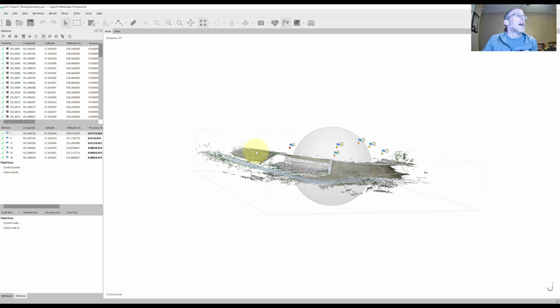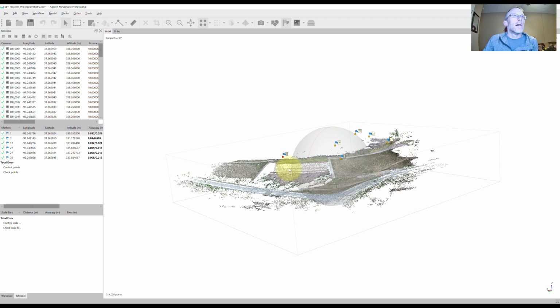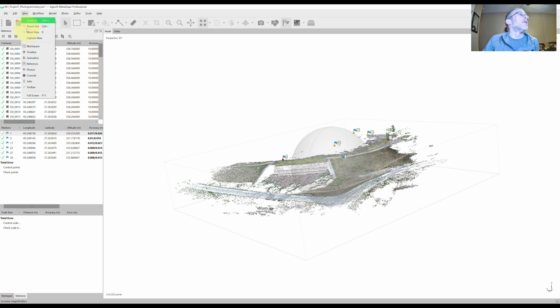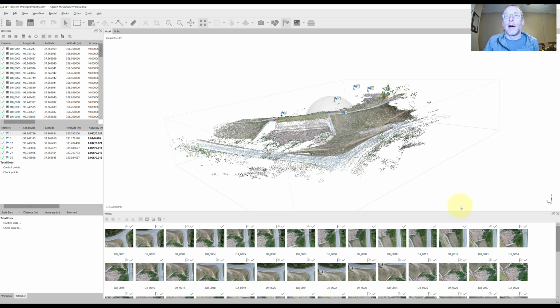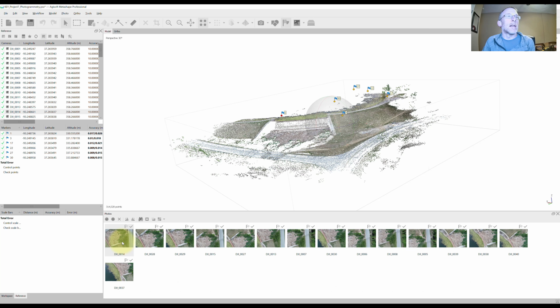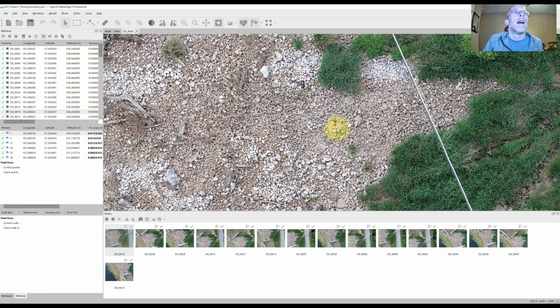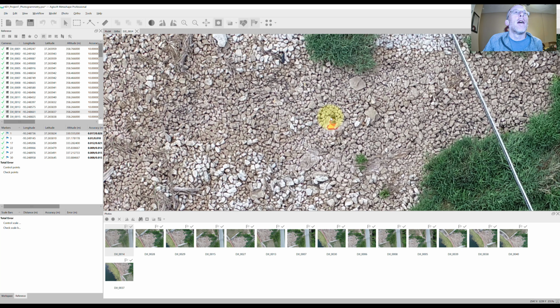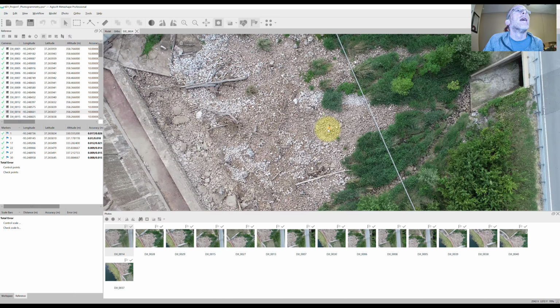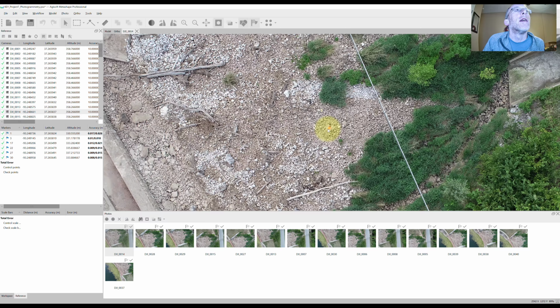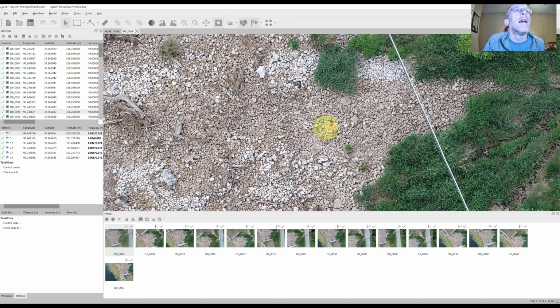Each of these markers then gets marked. If we go to the View menu and turn the Photos console on, we have a list of photos, and I'll just right-click, Filter Photos by Markers. This makes some guesses based on what Photoscan knows. If I double-click on that, I can come in here, and there is my ground control point 1. It's this orange triangle. And somewhere in this photo, my marker 1 is there.